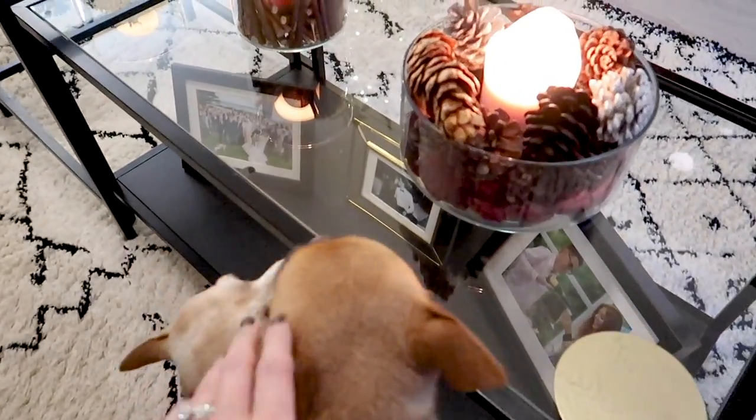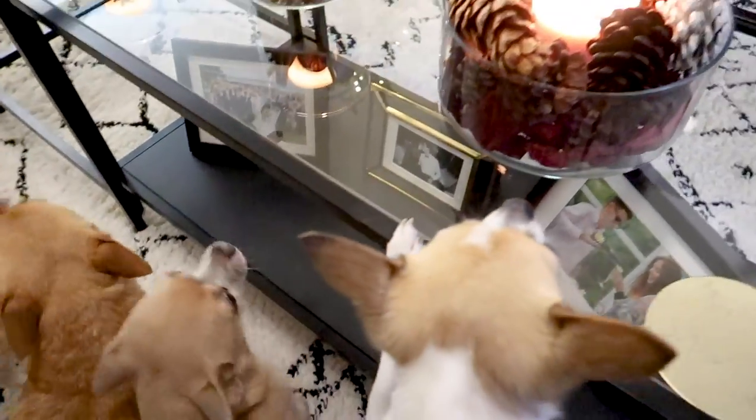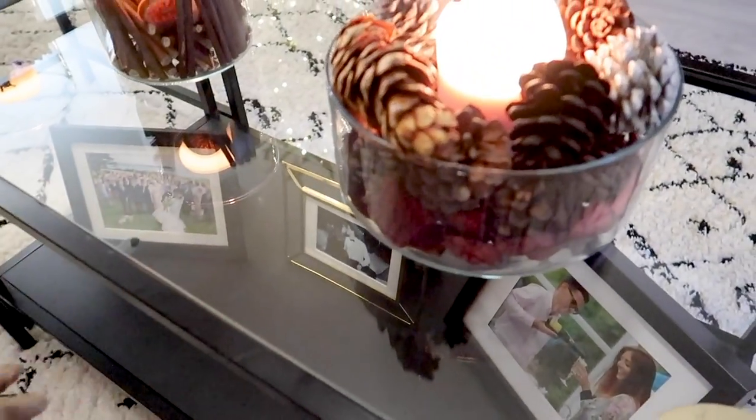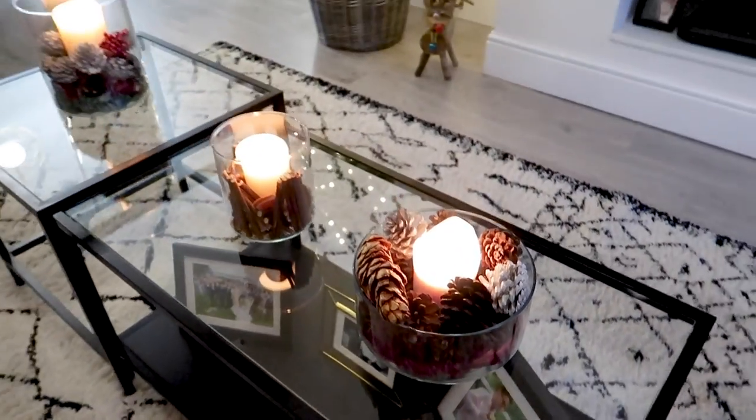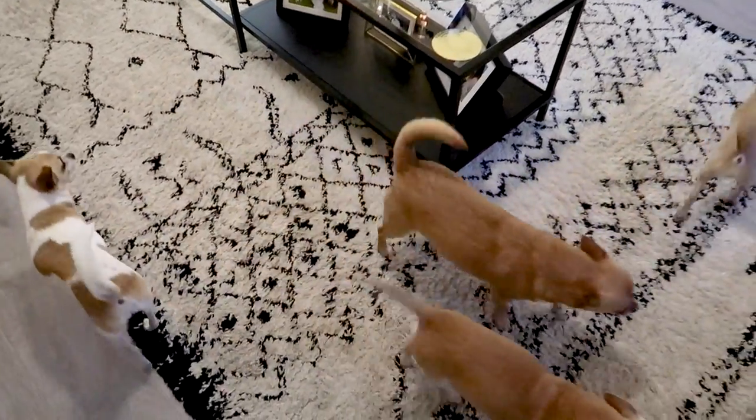No, there's not anything in there for you. Don't go near that, please. No, Bumble, no, it's not for you, darling. No, nothing in there for you. All scented as well, so it gives off a nice scent. Bean clearly thinks there's something in there for him.